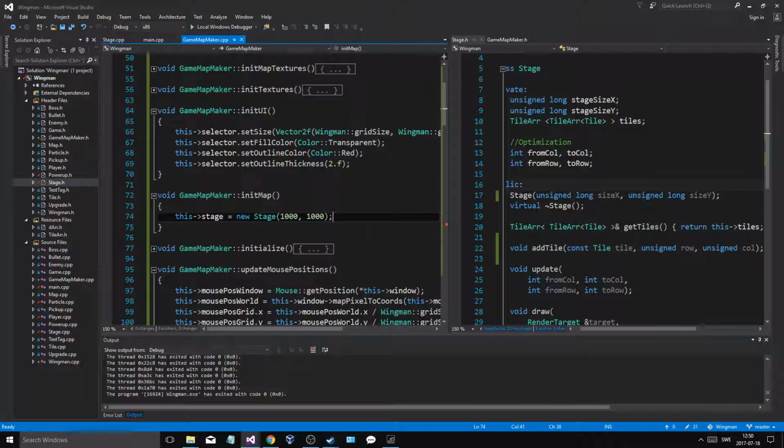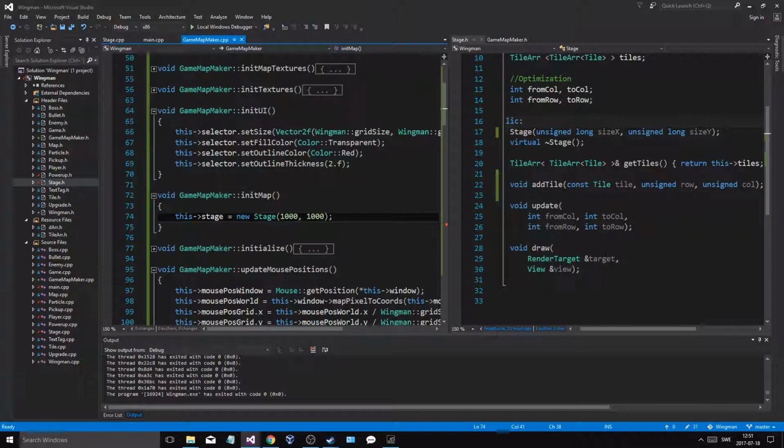Now I want to be able to expand this as we go to easily account for stuff, but we'll try to fix that later. Map.get size. Do we have a get size? Add tile. Those are functions.